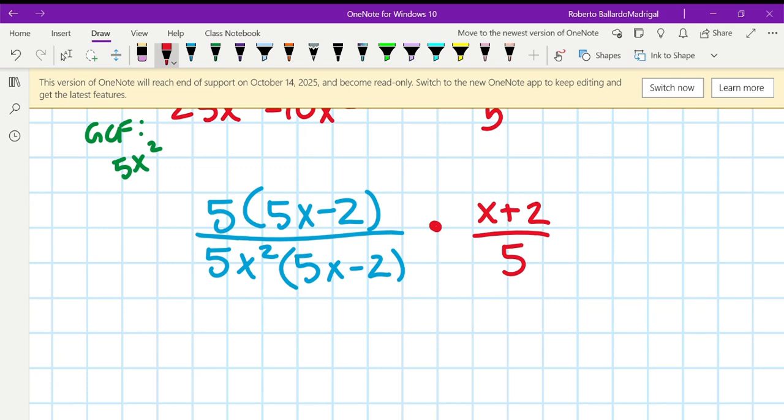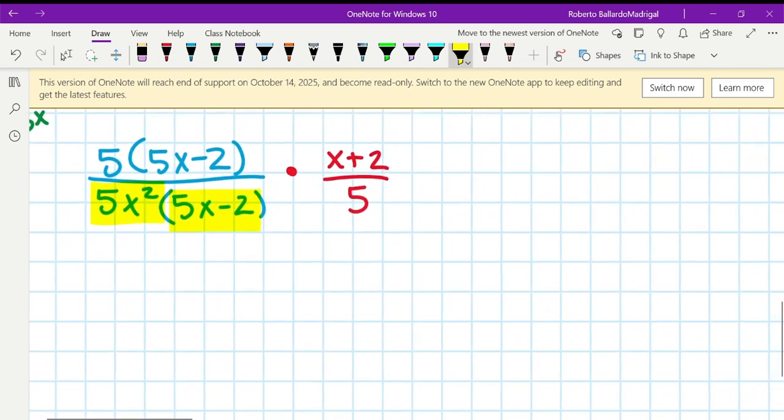It is at this point that we have to find the excluded values. Why? Because we've already taken our first step of simplifying by factoring. We have to find the excluded values now because, as you can see, we are going to cancel some stuff out. And if we skip this step of finding the excluded values now, you won't get all of them. So we're going to find the excluded values for any variables in the denominator. I'm going to find it for 5x squared and 5x minus 2. I'm not going to find it for 5 because 5 doesn't have a variable. So you forget about that 5 right there.